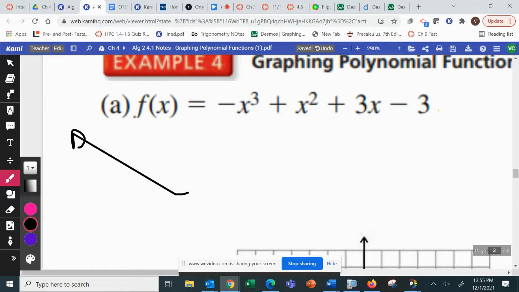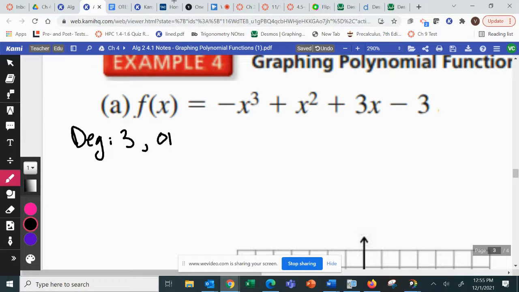Amy, while I'm erasing this, can you tell me the degree of this one? 3. Good. The degree is 3. And from that, what do we really care about it being 3? We care that it is odd. Good. And then there's something else that we have to find. Jackson, can you tell me the other thing we have to find? No, not type. We have to do that for other things, but not for the end behavior. Jacob, what were you going to say? LC. And what's LC stand for? Do you know?